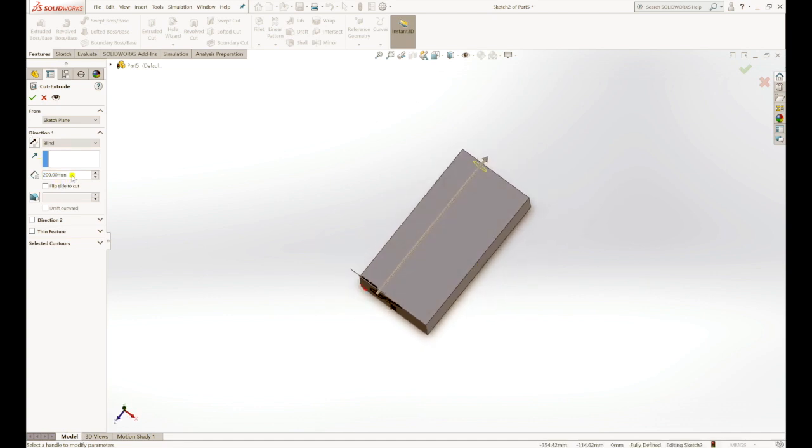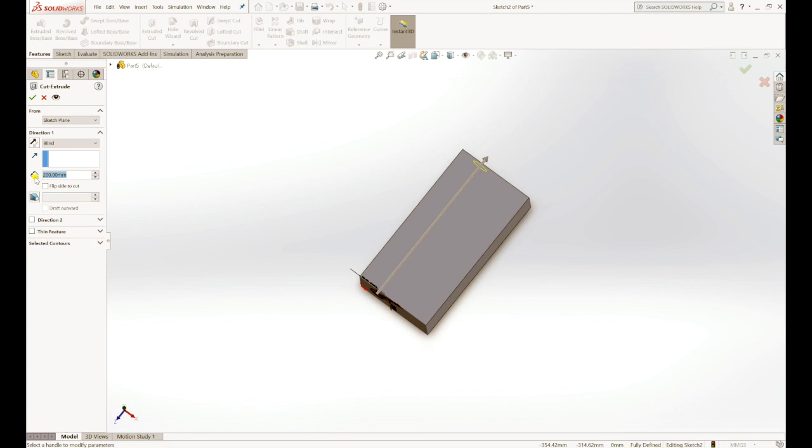It does a cut for 200, which is fine. I can leave it like that. But I have a problem. If I wanted to go through all, we need to think as engineers. So what if this dimension of 200 has to be changed in the future? For example, for 300, and I define my hole with 200 millimeters. Well, then it's not a through hole. It will be a blind hole.